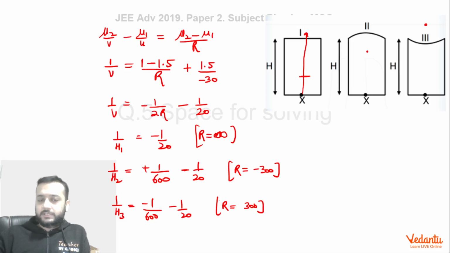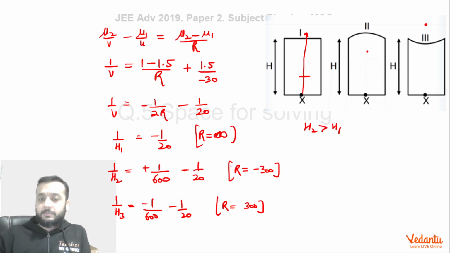So it is easy to see the magnitude of 1 by H2 will be less than 1 by H1, right? Because you can see that from here in this value we are adding something. So overall it is easy to see that this thing will be less than this magnitude wise. So 1 by H2 will be less than this, magnitude wise I'm talking about. Not the value wise, magnitude wise this will be less than this, and hence H2 will be more than H1. Pretty simple to say, right?